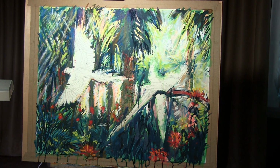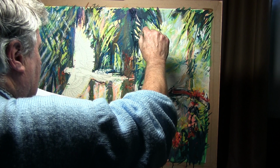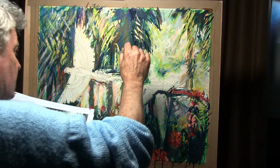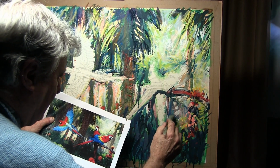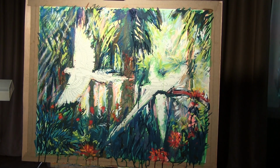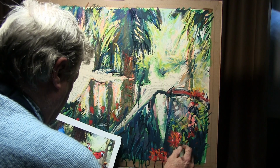And I talked about the comb brush, but I'm going to use that in a minute on the parrot. But that lovely comb brush, for instance, if I wanted a bit more texturing going on here, I can use that brush, a bit more water. Because the pastel is quite dry now, you see how you can get lovely little fine lines and things like that with the comb. And for hair on animals, for hair on hares, you can imagine what that can do with the smaller and larger ones, and the very fine ones, the combs, not the rakes. You can get wonderful effects.